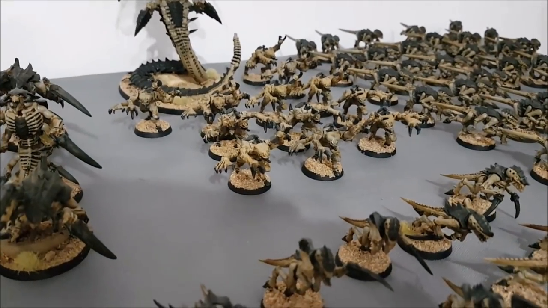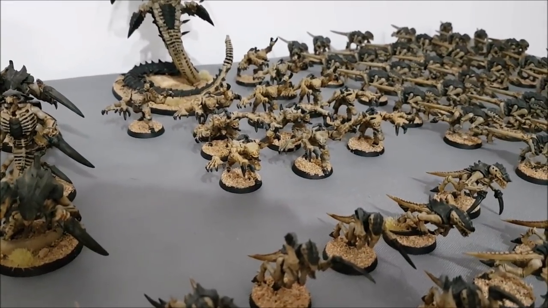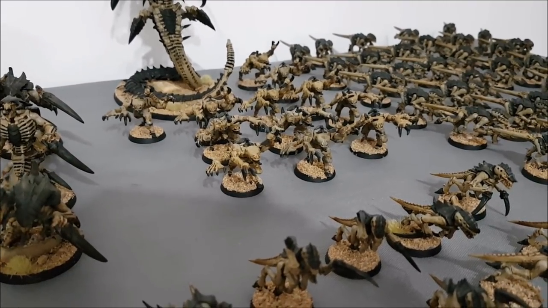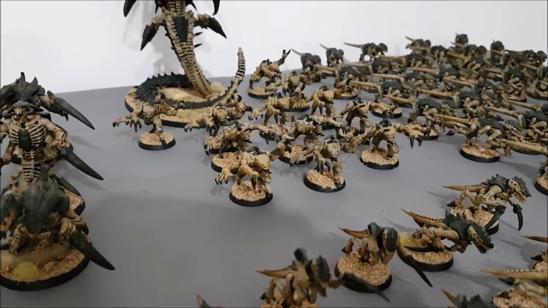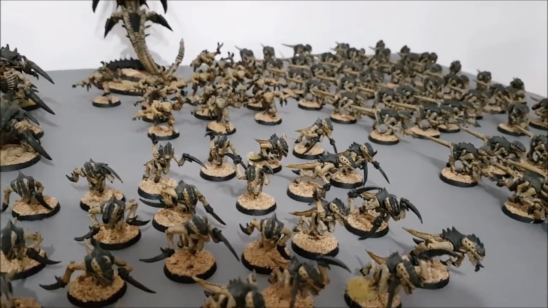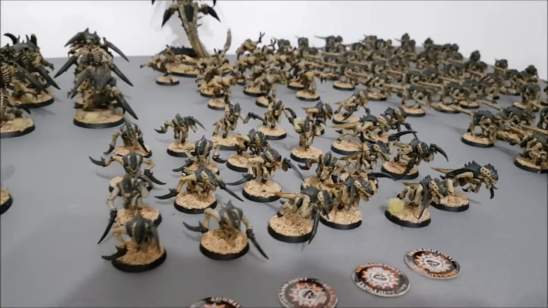Yeah, well, the Gene Stealers now have this infestation node thing, so you can put 4 of them in your deployment zone and they can come up through them as well. Yes. So new ways to deploy with Gene Stealers. It helps them avoid getting shot, doesn't it? If you don't go first. Absolutely. But if they're underground, you can't shoot them anyway.